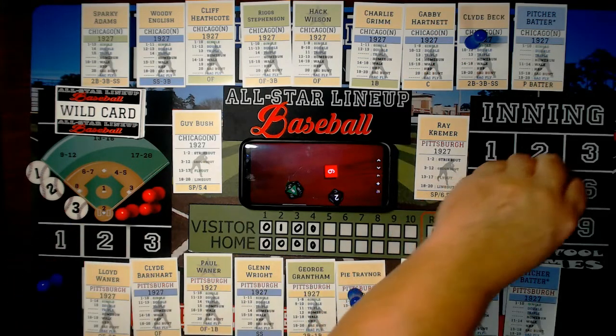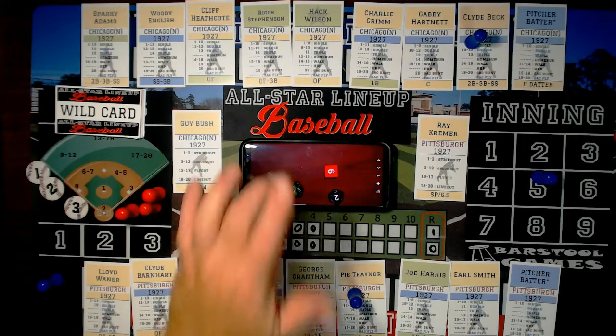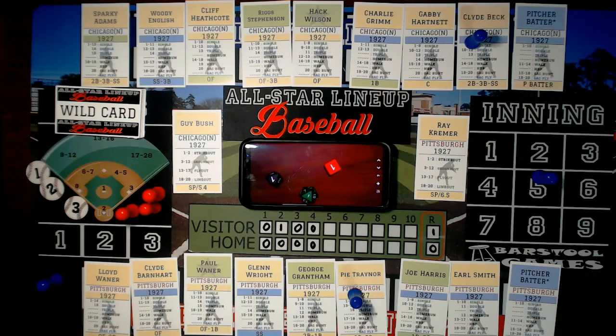It's the top of the 5th. Okay. Top of the 5th with Beck coming to the plate. So the second baseman steps in. He's a righty, but so is Kramer, so he's -1. Oh, it's a 0. That's a strikeout. Is that our first K? That may be our first K. I believe. Yeah, it's our first K in the game.